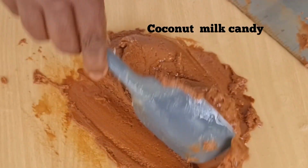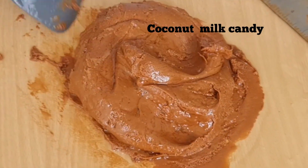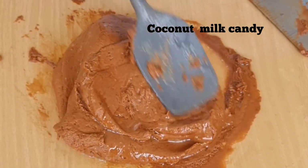What we have here is called coconut milk candy. It is made out of coconut milk, some sugar, and a pinch of salt.